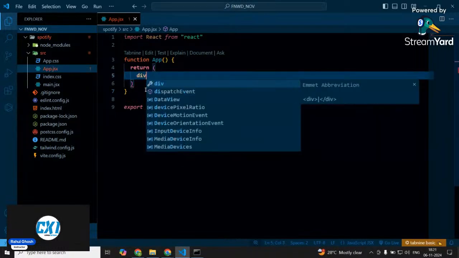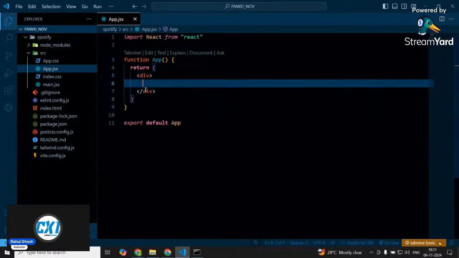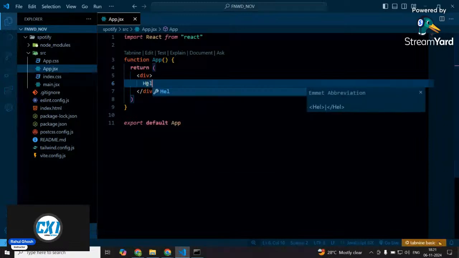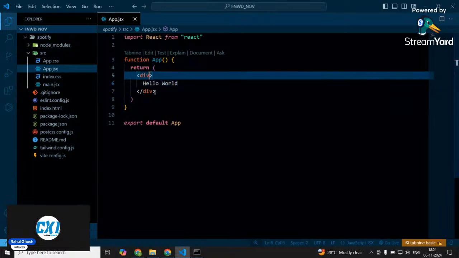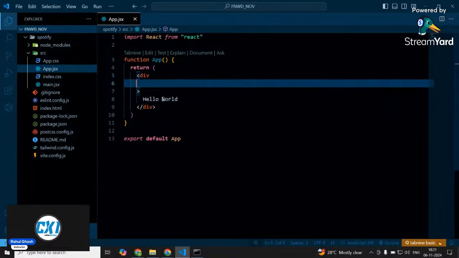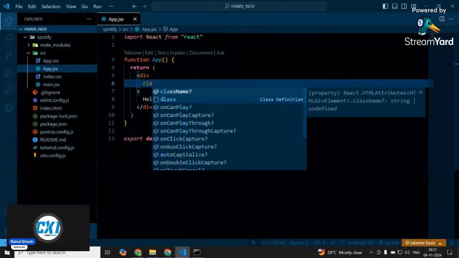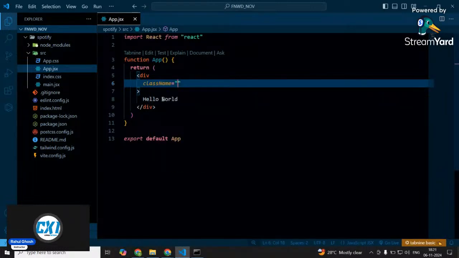Okay, so if I just create a div, and let's suppose here is a word called hello world. And how can you use the Tailwind CSS? For using the Tailwind CSS, we have to write the class name, and inside that class name you have to write the classes of Tailwind CSS.